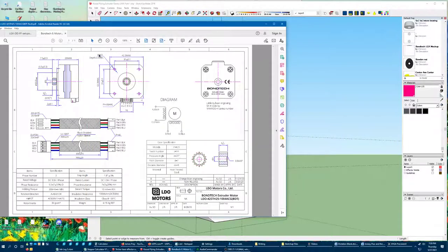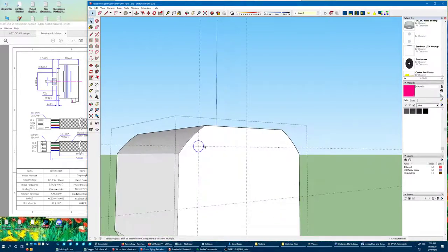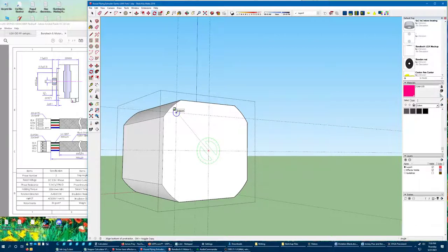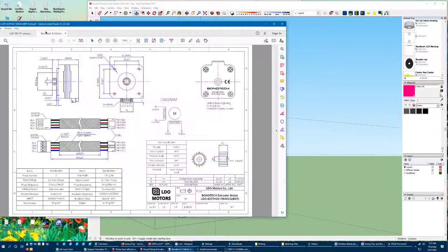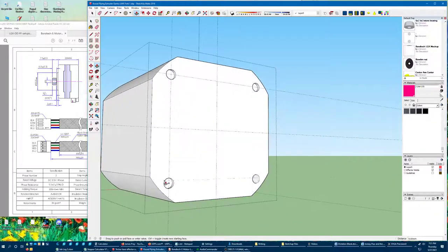Those are M3. I'm not actually going to be printing this — I might print it for mockup purposes, so I'll keep it solid, but I don't need to worry about poly count on an M3 hole. One quick way to multiply things — this has got four-fold symmetry, so I can rotate that 270 degrees about this center I've created with my guides, and then hit slash three to create those corners. I'm not planning on using these, so I'll make it just an arbitrary depth of 100 millimeters, just to make sure those holes are there.